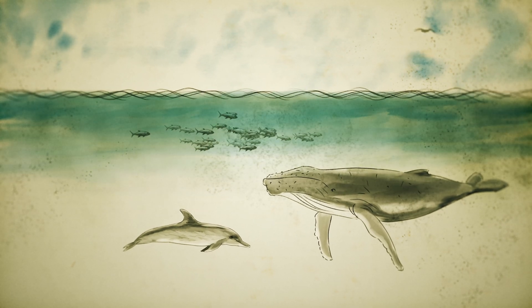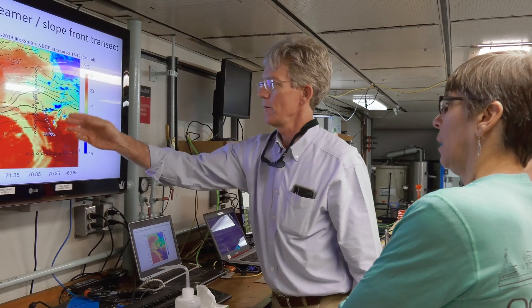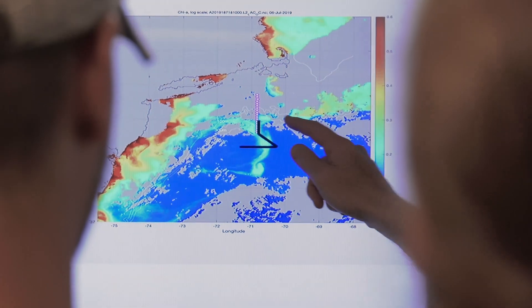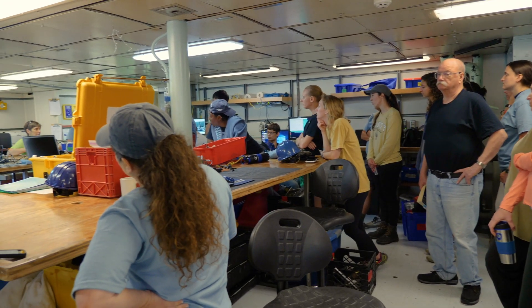One of the really exciting features that we have found is this bit of water here that was sampled by only one station. It's got very salty and warm water. What's very exciting is that just above that there appears to be high chlorophyll biomass, indicating this is a hotspot in productivity. Although we have a sense that the ecosystem is thriving in this ribbon of the shelf-break front, we're still trying to understand the processes that lead to that.